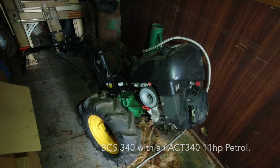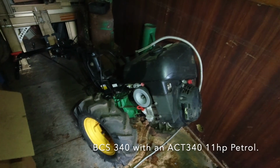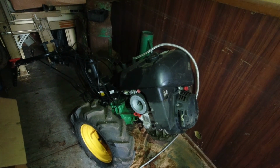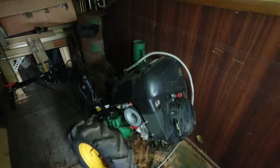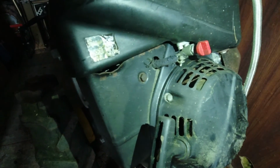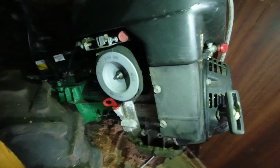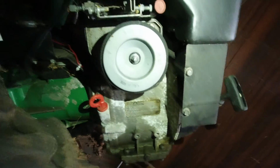I don't honestly know what's wrong with it because everything seems to function. All I need to do is get the engine working. I just thought, oh, I'll put some petrol in and see what happens. And I put some petrol in, and the fuel line, which is just coming into view here, the red tap, there's a rather manky looking fuel line coming off that disappears back of this metal box and then into the carburetor, which is way down in there. You can probably just about make out the pipe there.